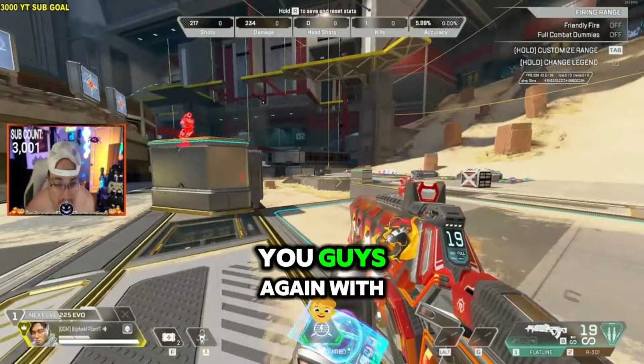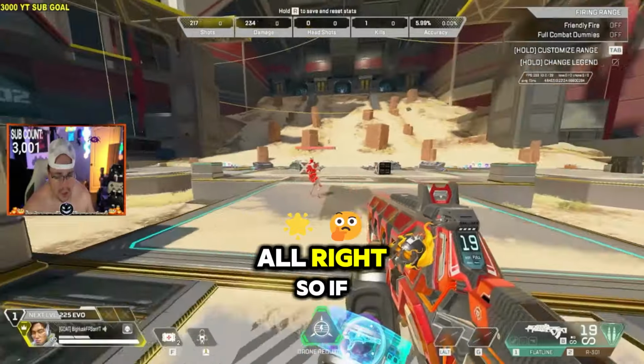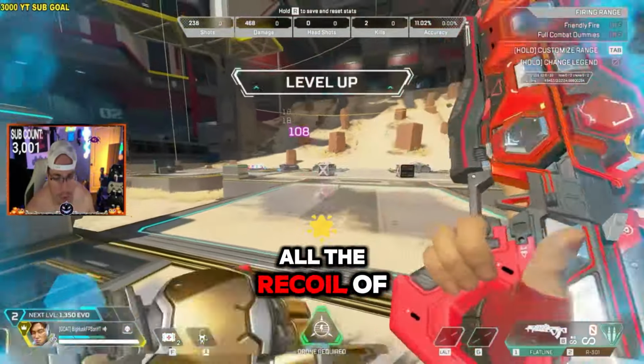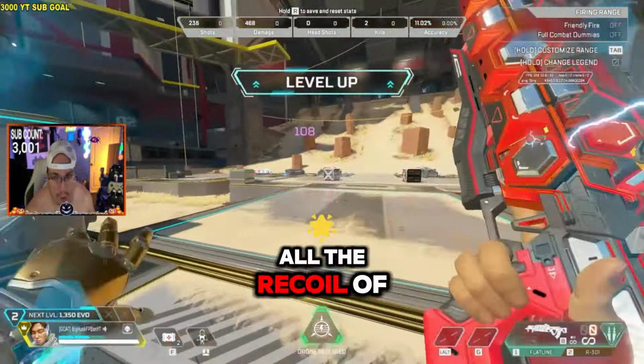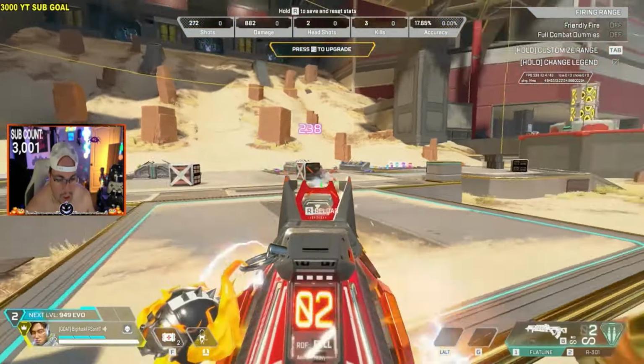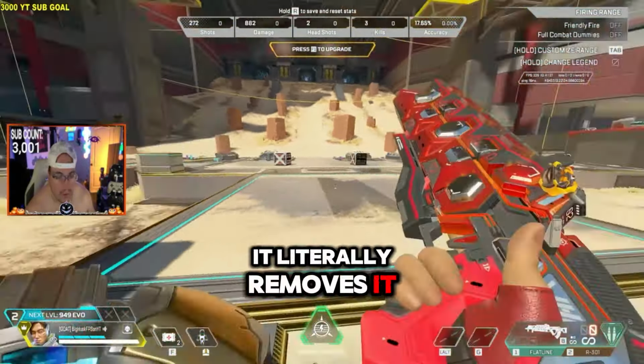So I want to help you guys again with some recoil, alright? If you stand still and shoot, you're kind of battling all of the recoil of your weapon. However, there's a secret, okay? Anytime you stray left or right, there's like no recoil. Watch. It literally removes it. It just takes it all out.